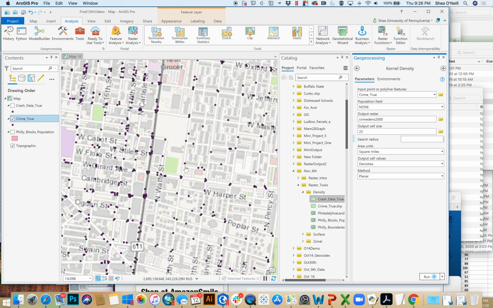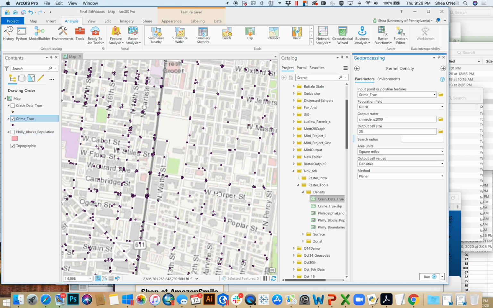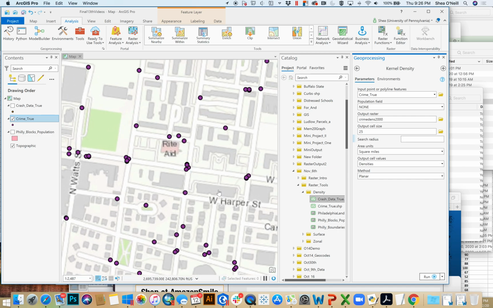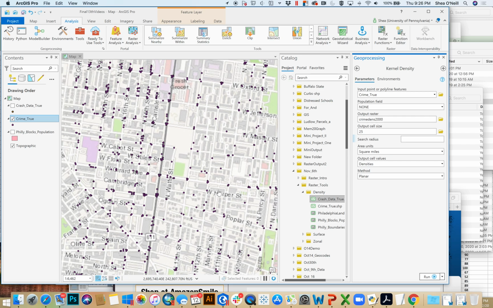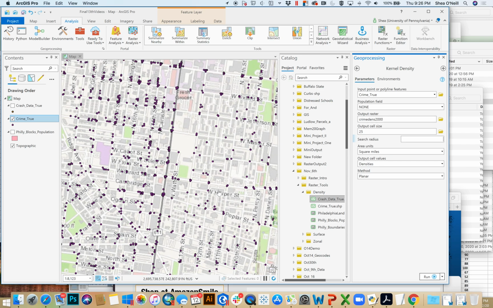For crime, it's 1. Everyone's got a point of 1. Maybe for Philadelphia blocks, it'll be the population. For the crash data, it'll be the number of crashes. Search radius tells you how far out should I be pushing that influence. And this is where you can begin to actually see concentrations at a very local level if you have a small search radius, or at a broader neighborhood level if it's wider.